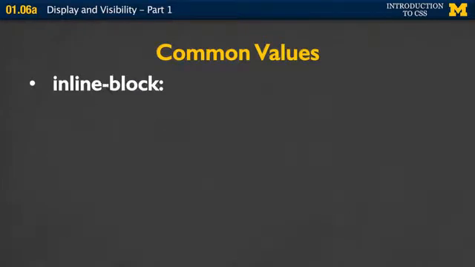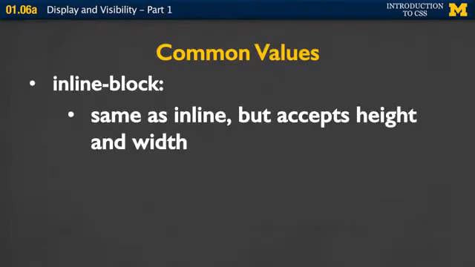And this is inline block. Elements that have display inline block are going to be the same as inline in that they can be next to each other, but they'll also accept height and width. So if you have 2 things that want to be next to each other, but you want to give them a lot of room and right now they're inline, well, go ahead, change it to inline block, and then you can give it a height and a width. And if you have something that's block and you want 2 of them next to each other, again, no problem. Change them to inline block and you can set the width and height.